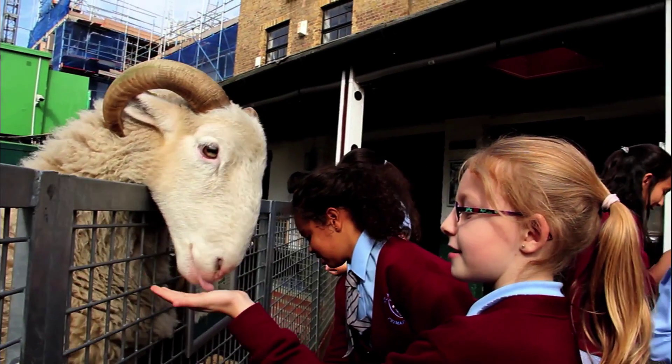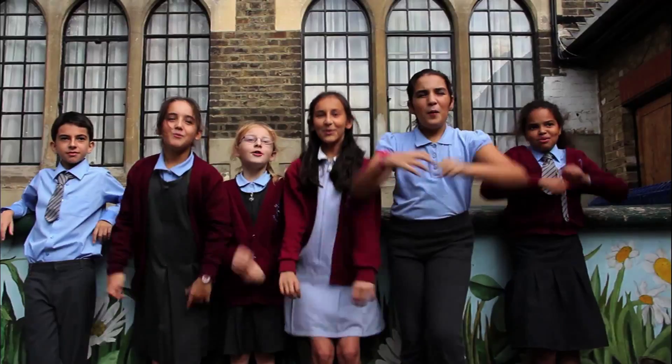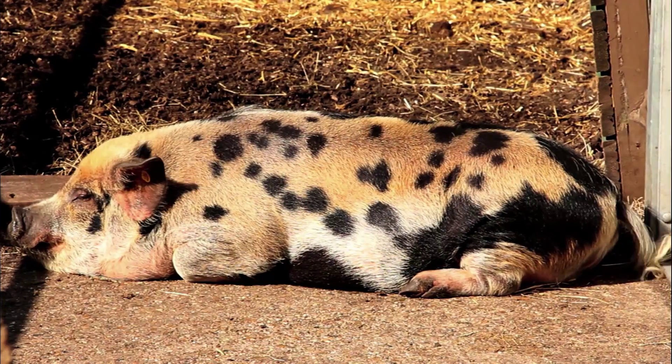In the afternoon we might have a visiting school group exploring and discovering the farm. I love the farm because you're able to be free and the only rule in the farm is to have fun and be nice. We love Vauxhall City Farm! As the day draws to an end, our volunteers will start to bed down the animals ready for the next busy day.